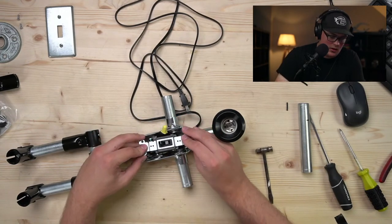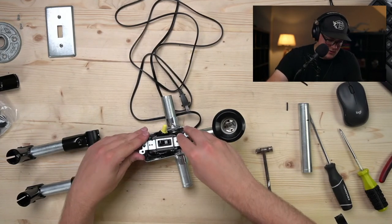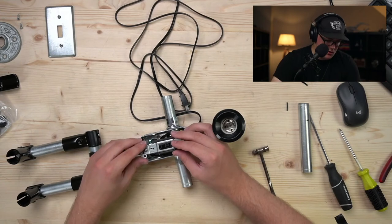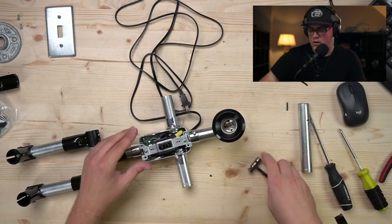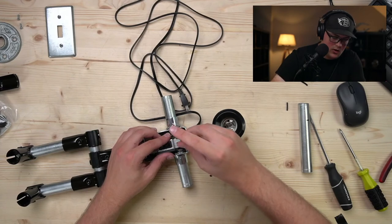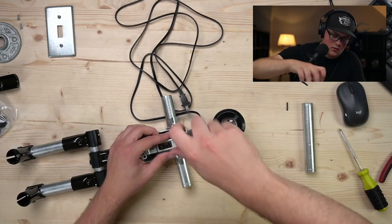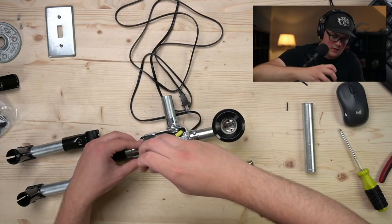Okay. I think I should test it, don't you think? I think you just need some wire management there. Stick those deep in the box. These? Yeah. Just lay them flat so they're out of the way. Okay. And get that there. And then screw it down. All right. It should go back and forth.